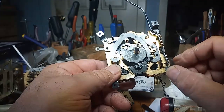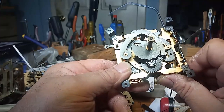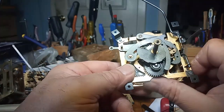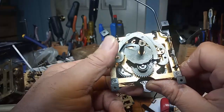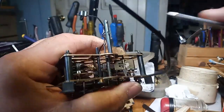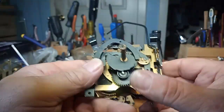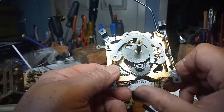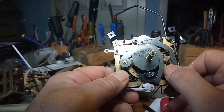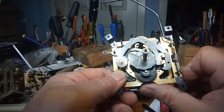The tab for the rack stop lever that releases the cuckoo bird locking lever might not be bent down enough, which I don't believe it is, so I'm going to bend it down some. And again, that's what happens when you turn the hands backwards. I'm happy with that. I'm not happy with that.